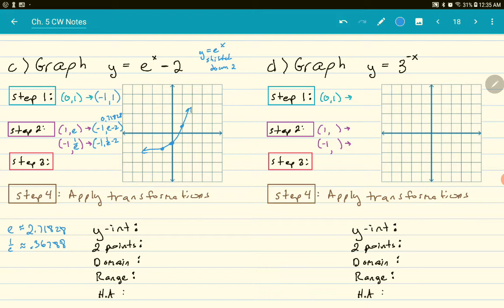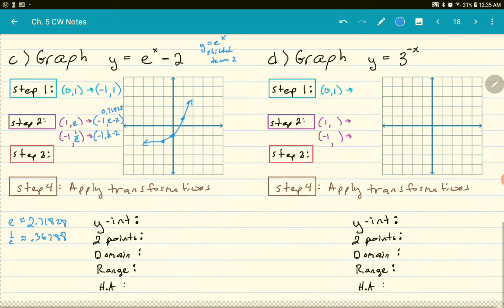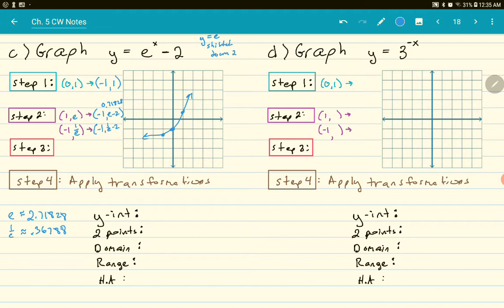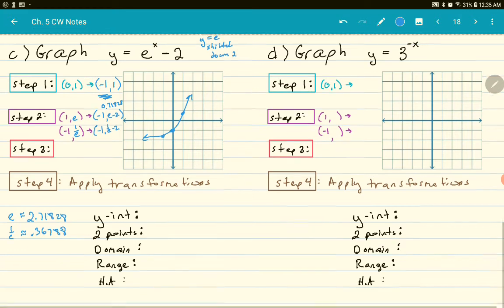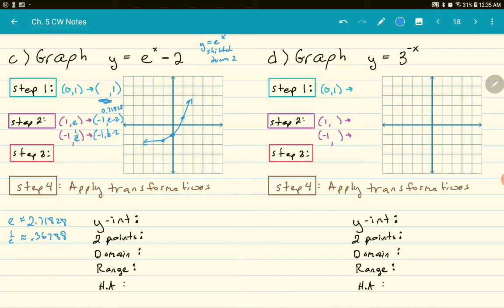So that gives us our curve. And then our y-intercept, that one we got... oopsie, I wrote that y-intercept wrong, didn't I? Sorry, that y-intercept should have been 0, negative 1. There we go. I did it right graphically, but wrong in the point. So that y-intercept is 0, negative 1. That one shifted down 2 units.